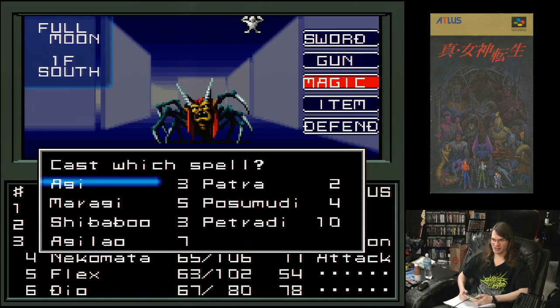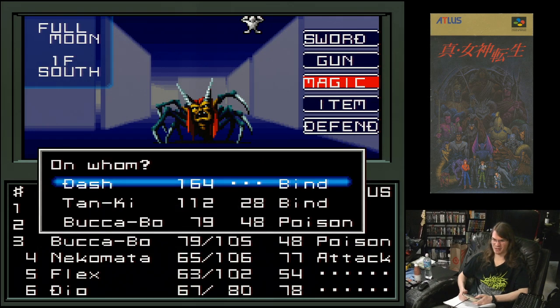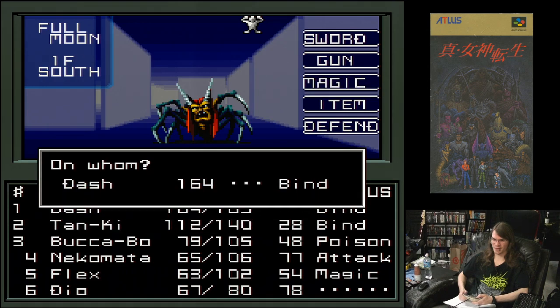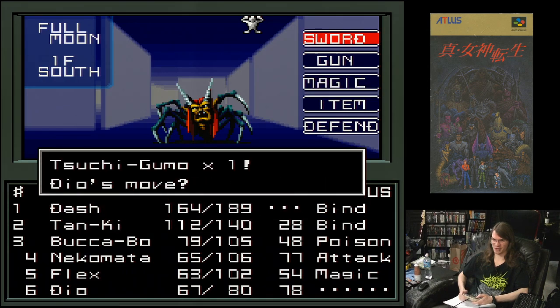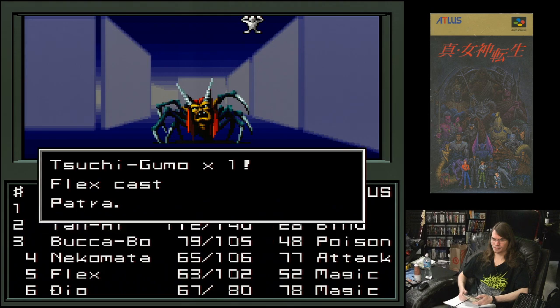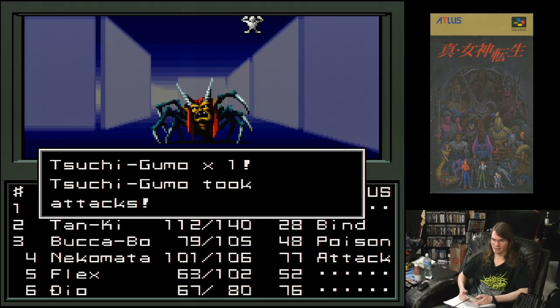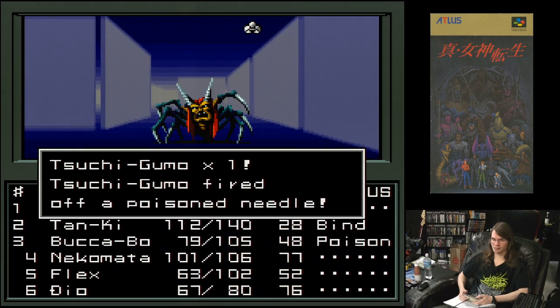Flex doesn't have magic to fix that, does he? Patra, maybe? I don't really know what Patra does, come to think of it. Oh, does it fix panic? I think it fixes panic, but I'm gonna try to put it on Dash and see if it fixes him. Oh, nice, it does get rid of Bind. Now I know.